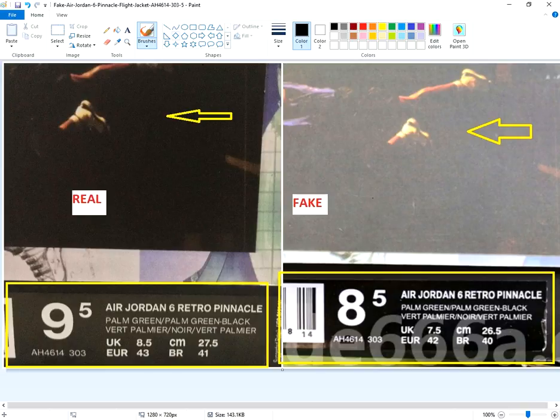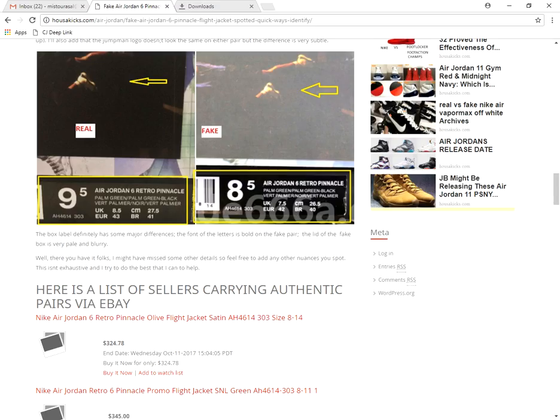Now, if you look at the authentic, my mouse is not really showing here, but the font of the letters is really bold on the fakes, and on the authentic it's not as bold. And again, the distance between the line and the label, you see there's a gap here, a bigger gap than it is here on the fake ones. That's just things that you always want to pay attention to.